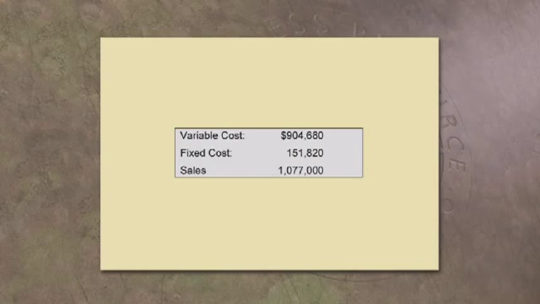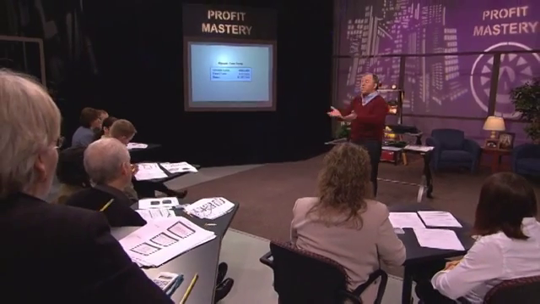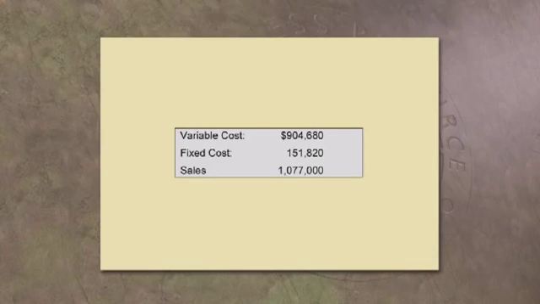All right, now let's take a look at the answers that you put together for the case study. This was our data to work with, isn't it? Our variable costs now, we're a couple of years later. Variable costs have gone up. Fixed costs have gone up. Surprise? Not a surprise at all. Fixed costs and variable costs always go up, don't they? So what do we do in number 1? Let's just go through and talk about these. What do we do in number 1? We calculated the variable cost percentage.